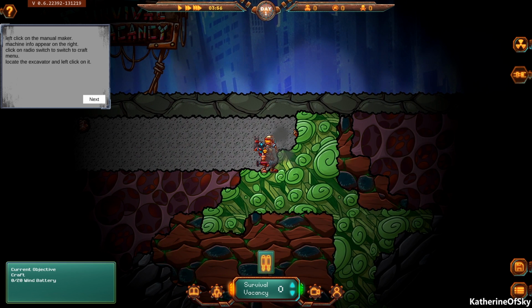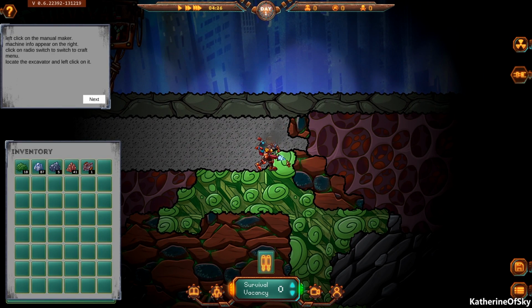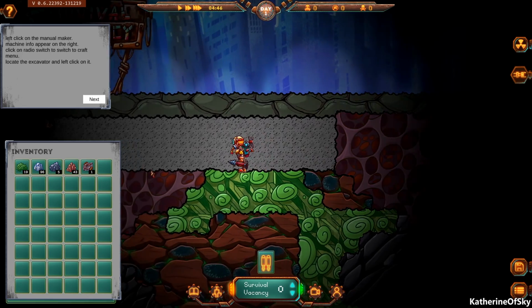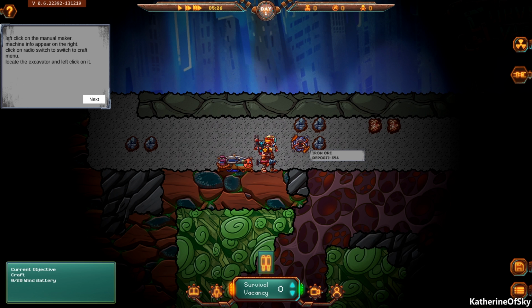So this green stuff is algae, and we're going to get some of that right there in our inventory. But we also want to find a deposit that's on the walls. So the cool thing is the excavators are deposited directly in our inventory, which I'm very happy about, because that means we can just set them up. So let's go ahead and get one set up. Right click it again, and we will... I guess it doesn't matter where it goes. We'll put one right there.